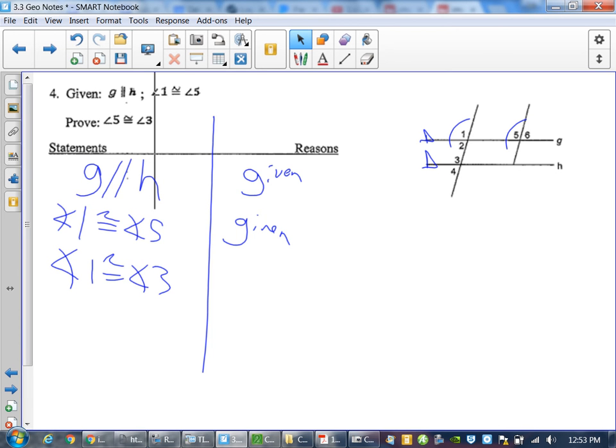The funny sign thing. Yes, the funny sign thing. You have to put this in: if two parallel lines are cut by a transversal. I mean, if you want to write out "if two parallel lines are cut by a transversal," if you want to write out 9 words, go for it. Or just go, funny sign.